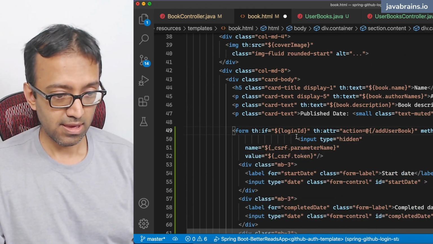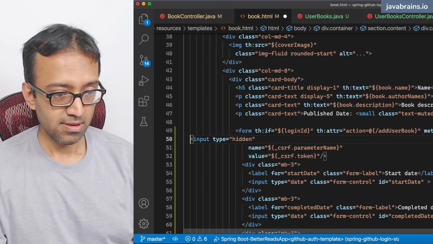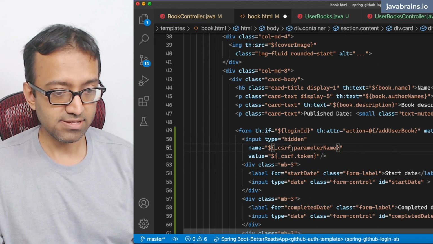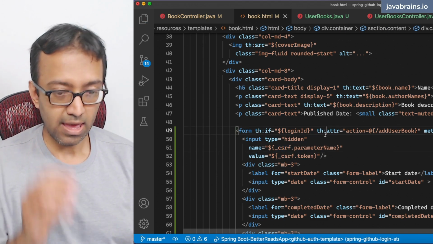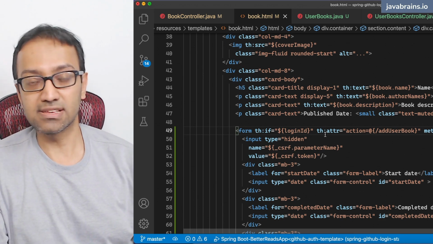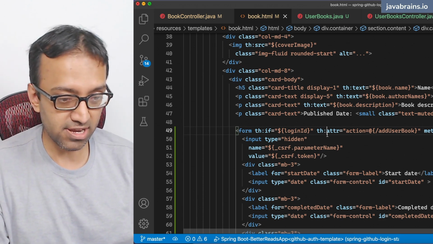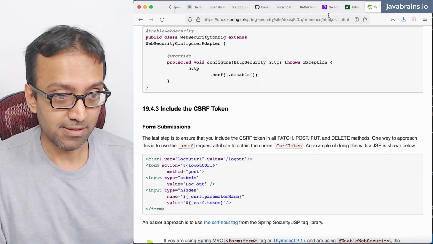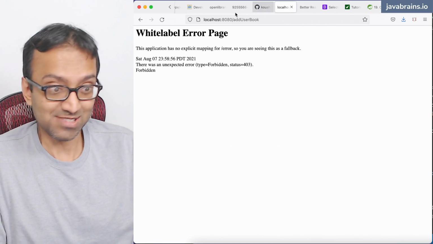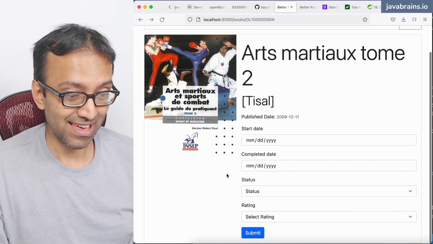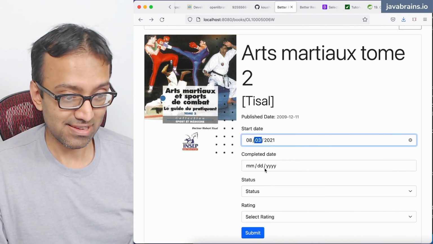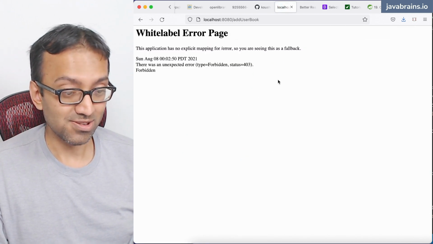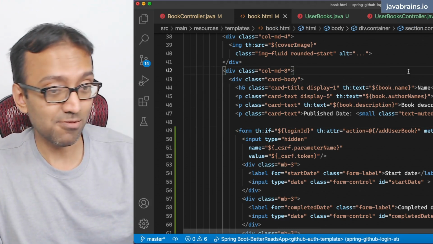Okay. And this is going to add the CSRF parameter name and token. I'm not setting this. I didn't set this in the model. It is a part of Spring Security. So it is going to get sent with the request. So I don't know if this works. Let's try this. Okay. I'm going to send this, a couple of other values. I don't have to enter everything. I'm just going to click submit. All right. So this still says forbidden. So I'm going to have to look at what's going on over here.